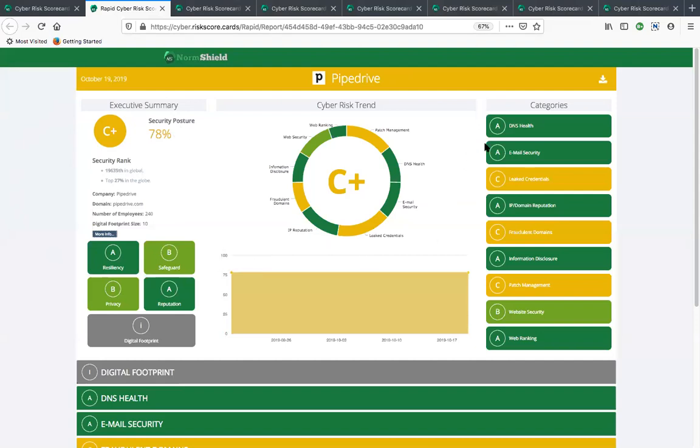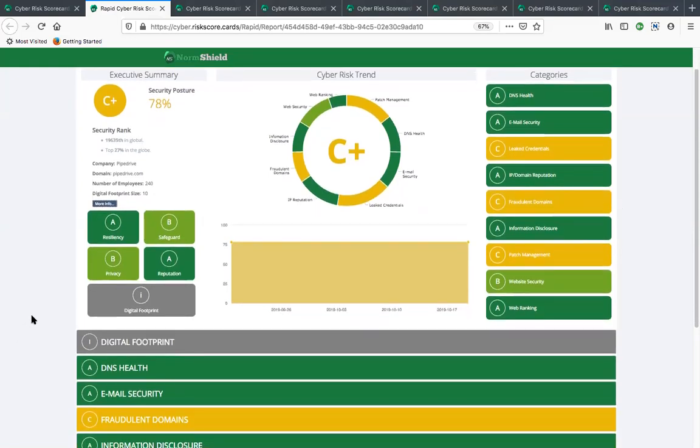I can look over here on the right-hand side and look at individual categories, and I might decide that certain categories are irrelevant to what I'm doing at the moment, like probably their web ranking. I might discard fraudulent domains. I might pick up key ones that are very important to my organization, like are leaked credentials important? Is patch management important? Very probably. First pass, what I'm going to be doing is looking at this and saying, does this meet my risk appetite?